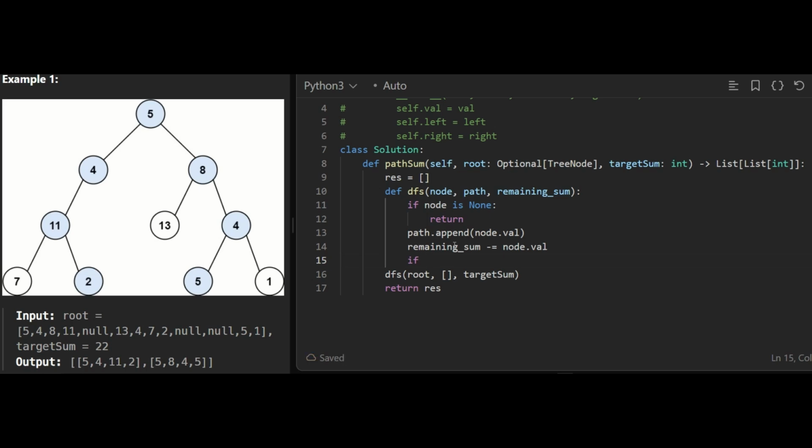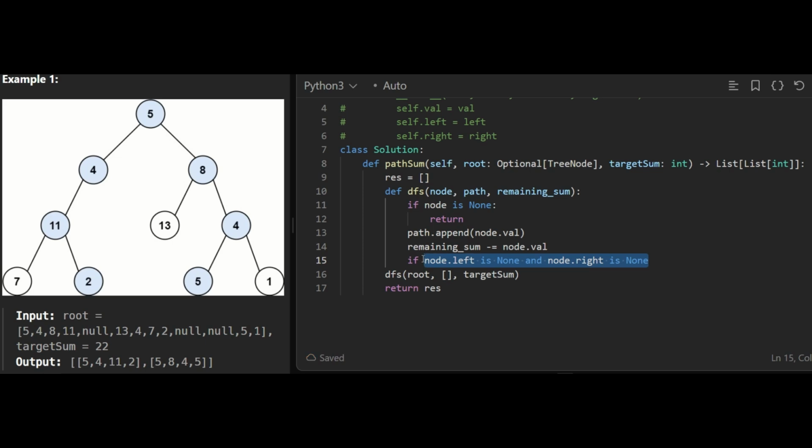So the current node is a leaf node if node.left is None and node.right is None, which means it has no children.